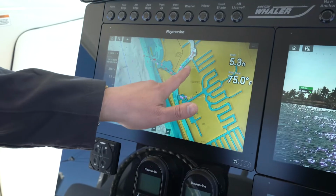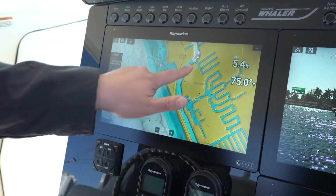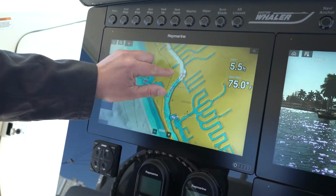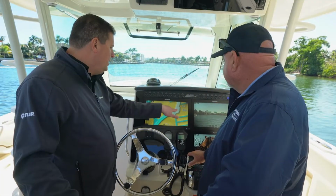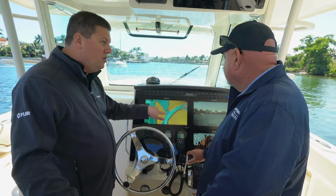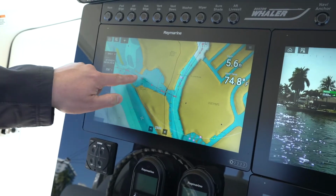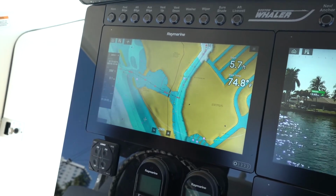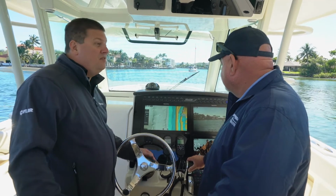So it uses different icons along the route that it plotted just to kind of warn you what you might encounter along the way. It's always a good idea just to quickly double check the automatically plotted route, make sure it didn't do anything odd. But here it's just warning us that you're entering the ICW. Correct. Probably a warning here about the drawbridge at Hillsborough Inlet. Right. It can be a little narrow through here, so it gives you some cautionary marks. But then we get out to open water and we head out to our wreck. So it's a cool system. You can use it to go great distances with, very, very easily.